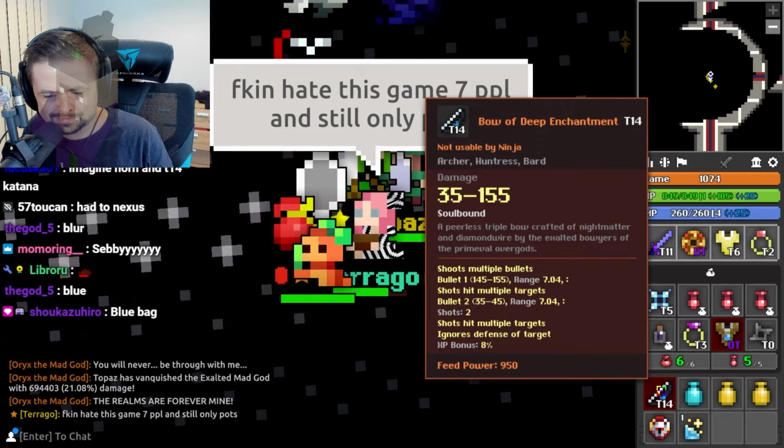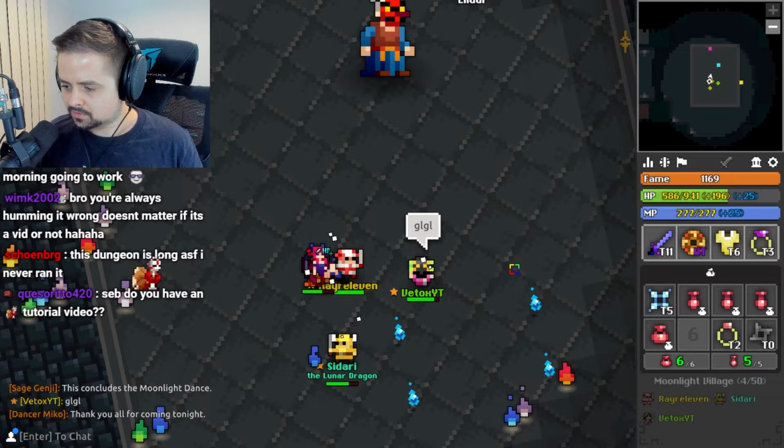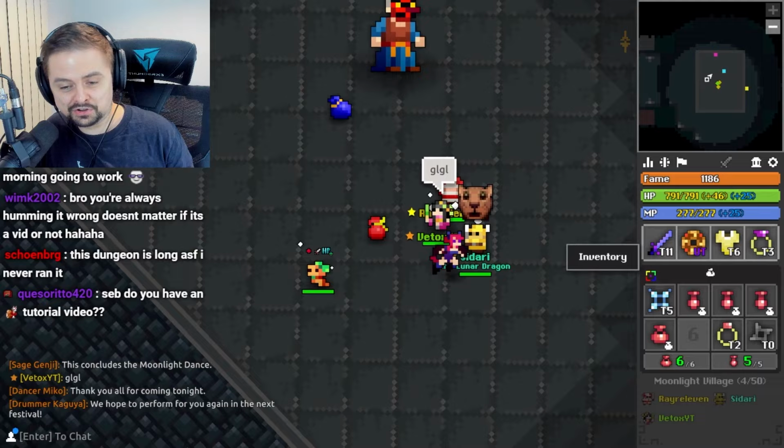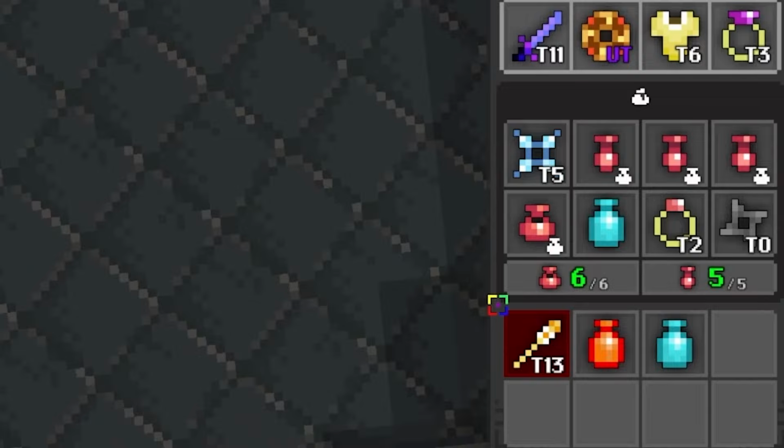Dude, we're max life and mana as our first start. Swapping to max fame gear. Seb, do you have a Yumi tutorial video? No, I don't, but I want to make one. Oh, we got a red bag. That could be tier 13 katana. I think we just maxed. No, we didn't. 2 vit, 2 dex, 8 speed, 16 attack, 15 def, 15 wis. What is this? Oh, we're max dex now as well.